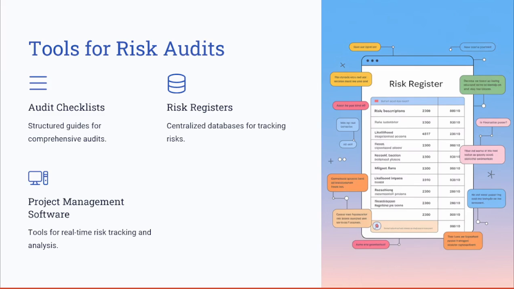Tools used for risk audits. So tools like the risk register and checklists streamline the audit process by providing structured data for evaluation. Leverage project management software tools to track all of these risks and to document all of the audit outcomes in your project. You may also conduct a workshop with key stakeholders to update them about the findings of these risk audits, to keep them aligned and to ensure transparency within your stakeholders, which will increase the trust between you and the stakeholders.